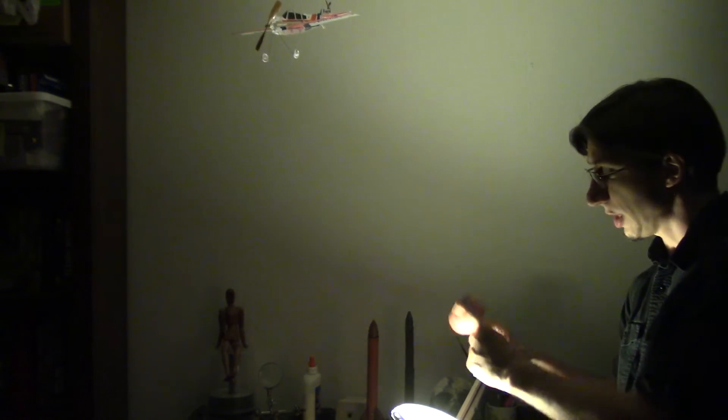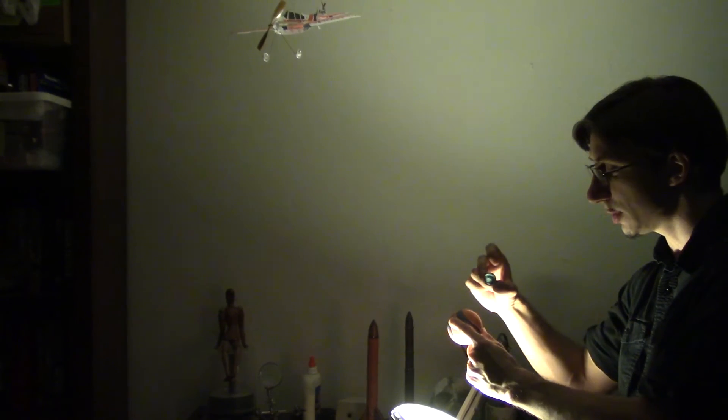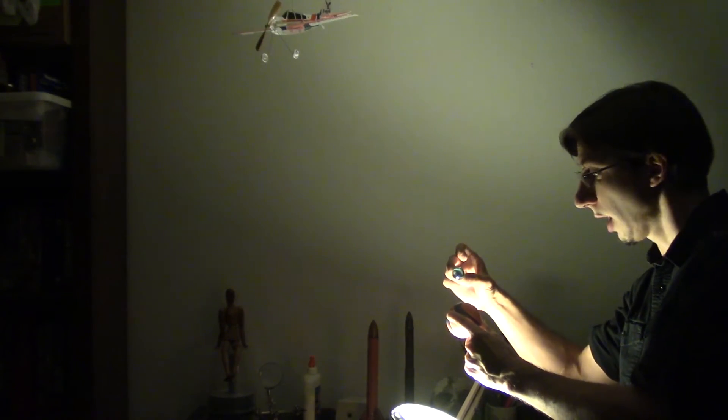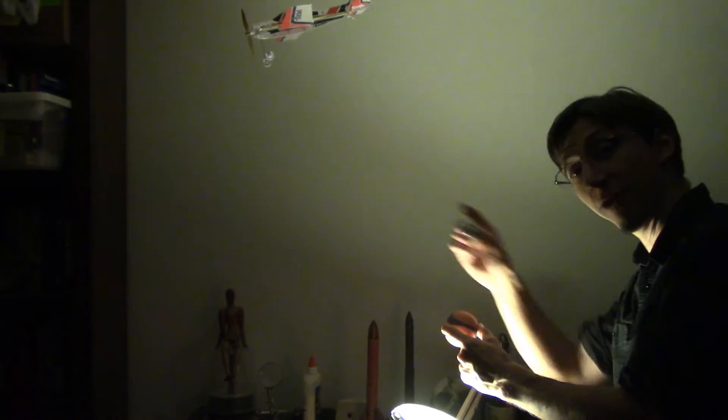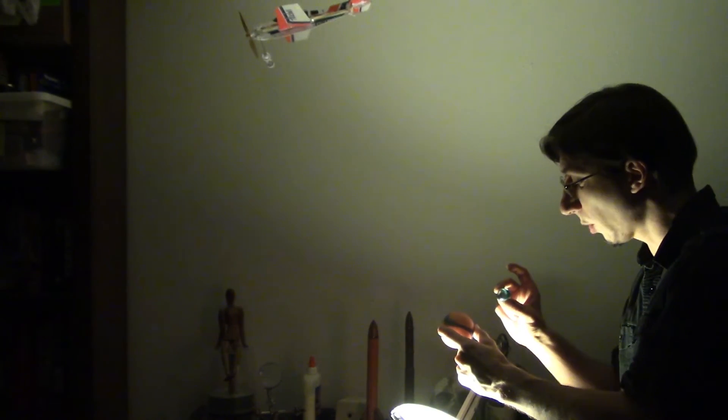When an eclipse is happening, that's when the Moon happens to be passing into the shadow of the Earth. Most of the time you don't see this because the Moon is either below or above the ecliptic. When everything lines up just right, the Moon will fall into the shadow of the Earth.